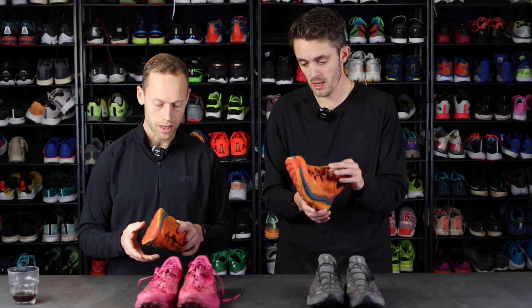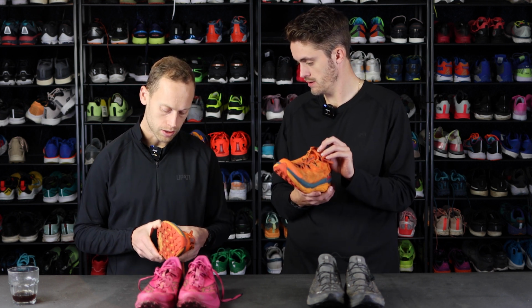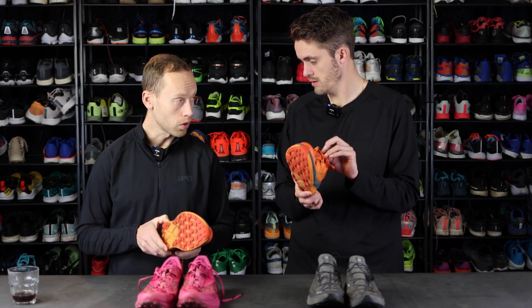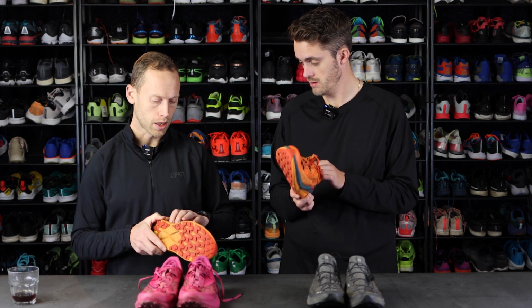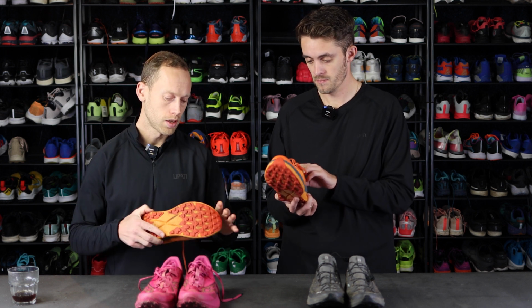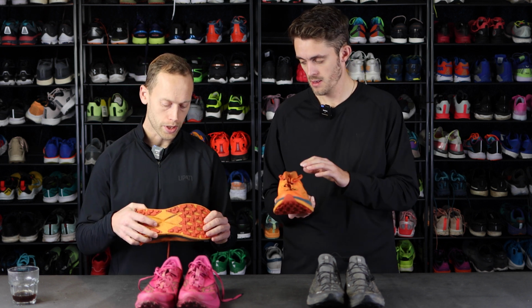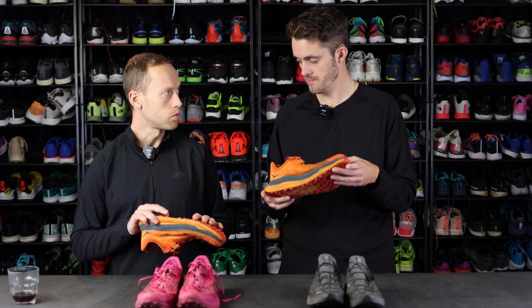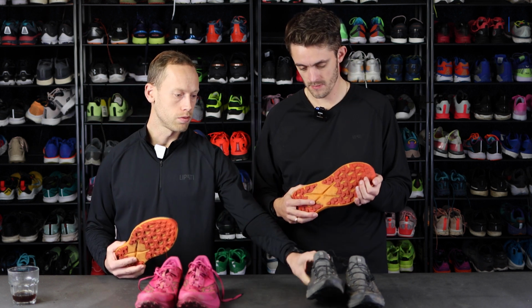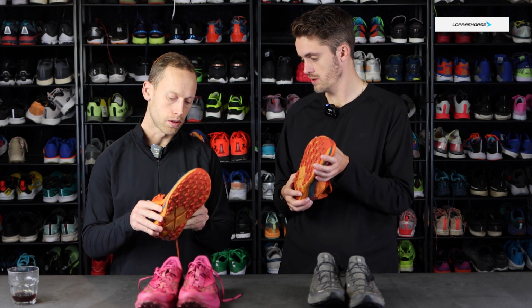Very versatile. And one of the good things about this shoe is I would say it's even more comfortable than this one. And you have a carbon plate in it, so besides the snappy feeling from a carbon plate, you also have some protection from rocks and stuff like that, which you do not have in that one. So that's awesome about this shoe.